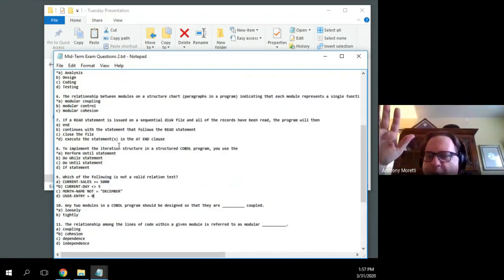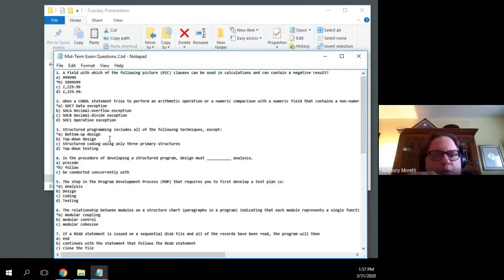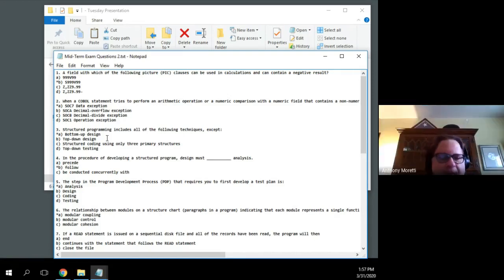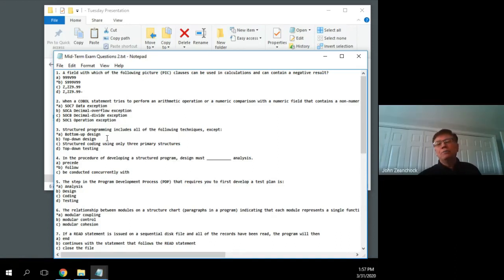Hey, John, quick question, if I may. Sure. Does the question have to be contained on a single line? In other words, if it goes over to a second line, is that going to in any way affect when you put true false in there? No, it will if you hit the return and put it on the second line. But if it just automatically does it itself, it's perfectly fine. Okay, thank you. Sure. Yeah, that's a really good question, because anytime you put a hard return in there, it's going to screw up what gets converted.